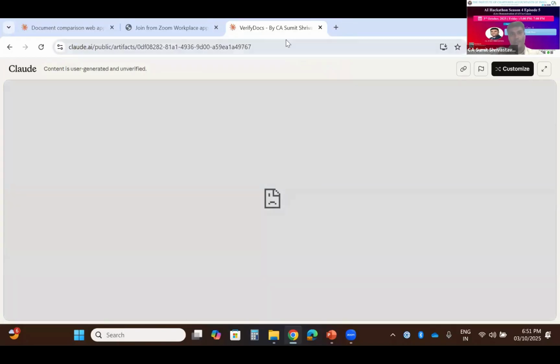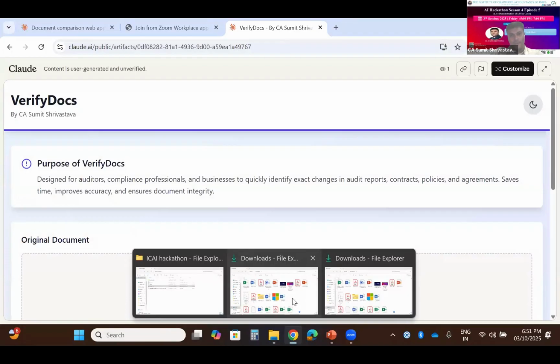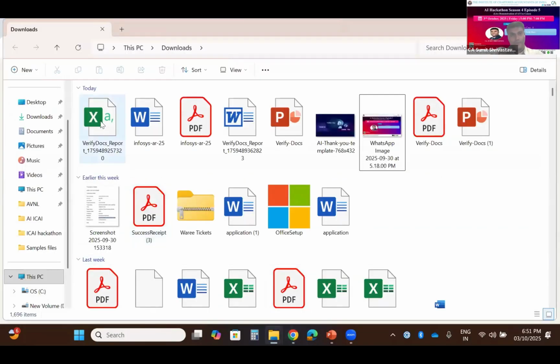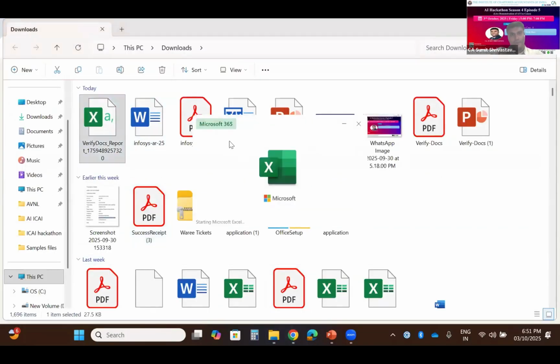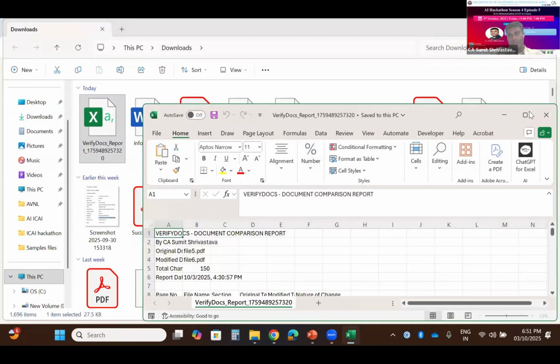Somehow it is not working. Its output will look something like this.